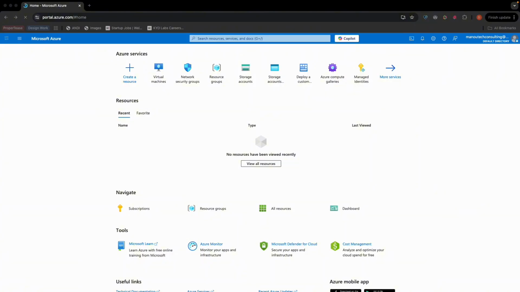Just to give you a brief walkthrough, if you're familiar with the cloud or with virtual machines, you're going to agree with me that virtual machines are basically still one of the most common services in the cloud. But let's give a quick real world example. Imagine we're working with a startup team, and we need to quickly host a simple website or an API. Instead of buying physical servers, we could spin up a virtual machine in Azure, install NGINX on it, and host the website right there.